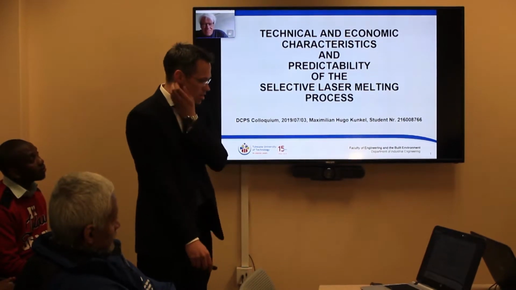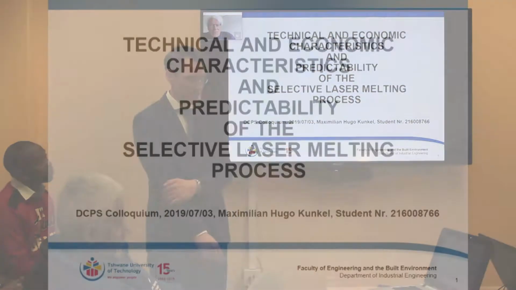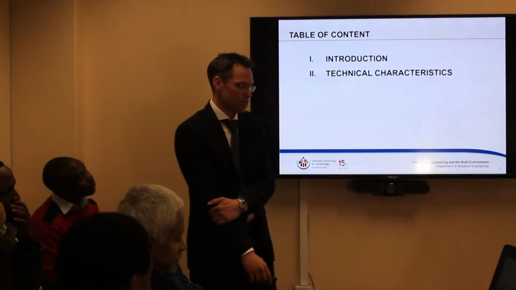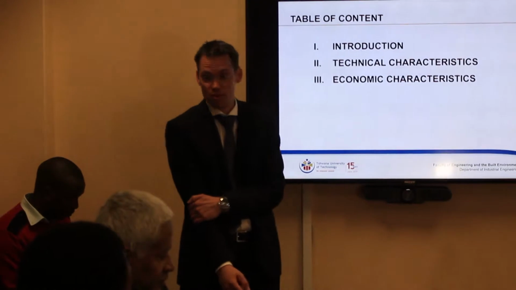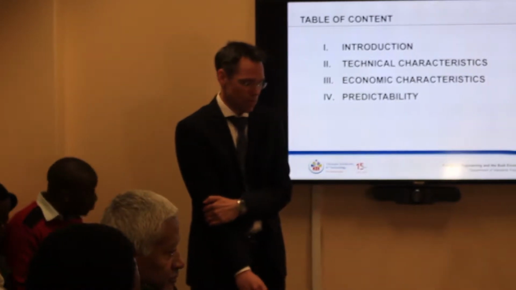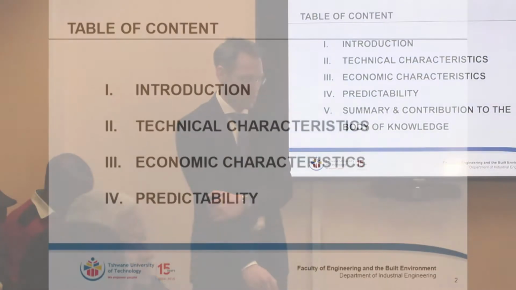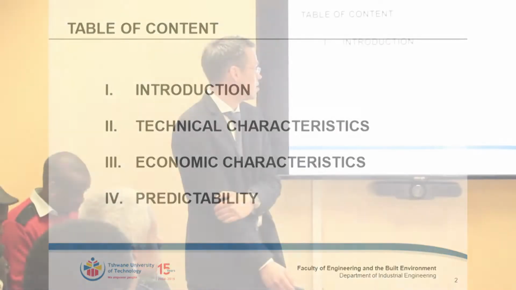The topic of my thesis is called Technical and Economic Characteristics and Predictability of the Selective Laser Melting Process. So I give you a short introduction to selective laser melting, then I will tell you what was done within the technical characterization of the process, what was done within the economic characterization, what is behind the topic of predictability of the selective laser melting, and then I give a short summary of the thesis and its main results.